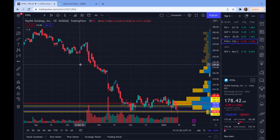I entered in here and ended up holding it overnight, on a weekly expiration date. So that also wasn't smart. But then it ended up tanking. I held it, I think, even a couple of days, trying to get the most out of it. And really, I got greedy, right? And greed is the number one killer of accounts. It'll blow up your account faster than anything. So the reminder there is, take profits.